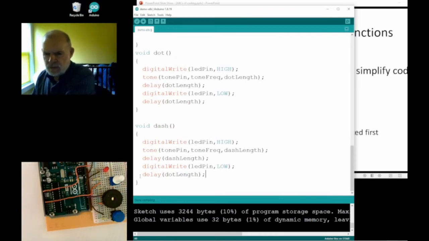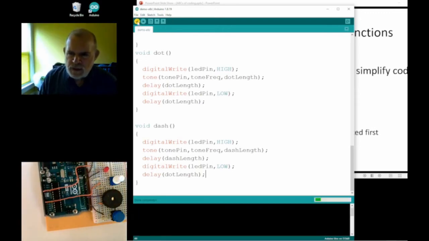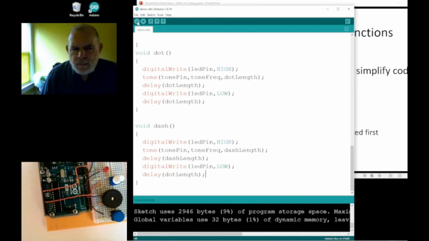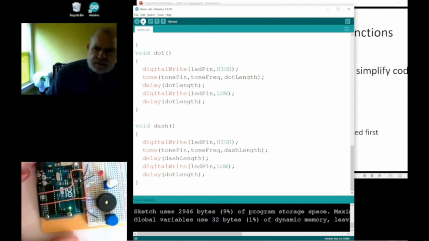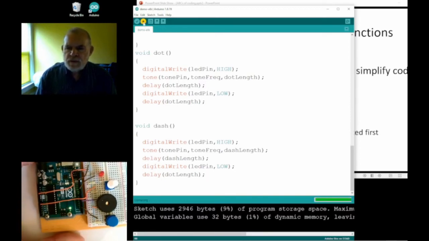Let me get rid of this extra. Let's not gloat. Let's see if we did it right so far. Wow, I'm batting pretty good today. Haven't made many mistakes. So let's plug this in, and it should do the same thing. And it's beeping from the old code that's in there.